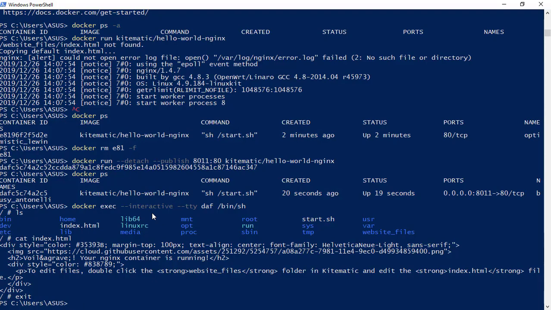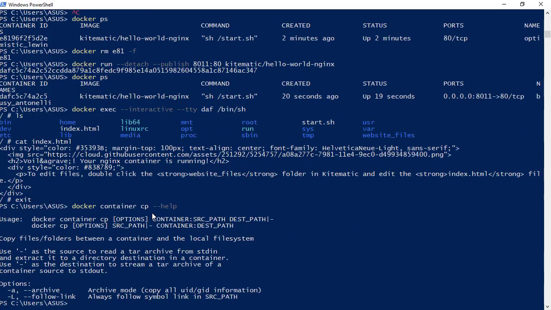And now what we can do is to use the cp option to copy files from and to the container. If you need help with this or any other command, you can use --help. For example, we can say docker container cp --help, and we're going to get some help in how to use this command. In our case, what we want to do is to take this index.html to the current directory in which we are in our computer.